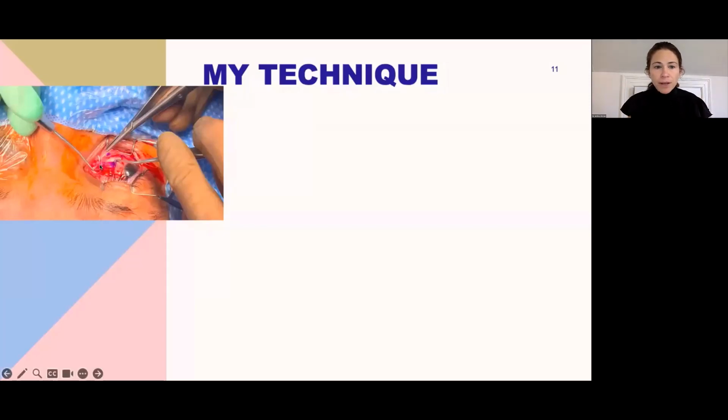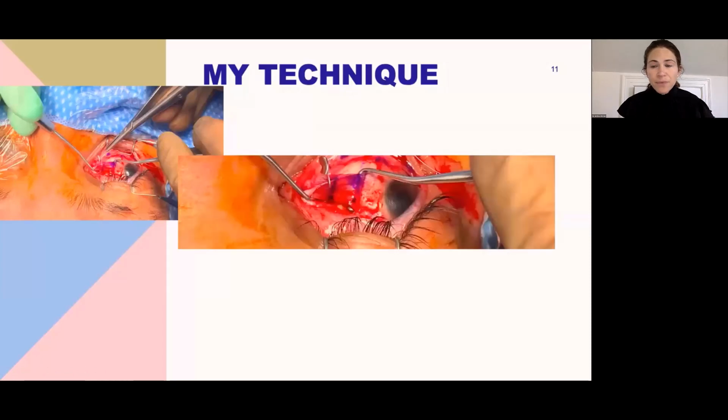I usually mark however many millimeters I'm going to plicate. We'll talk about how many millimeters to choose in a little bit. And I take a marking pen and just mark the edge of my caliper and then I move the caliper across the muscle to make a nice clear line for myself. Then I proceed with partial thickness passes through the muscle, center to the edge.